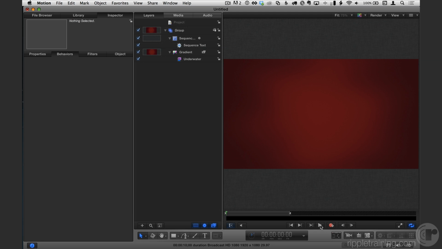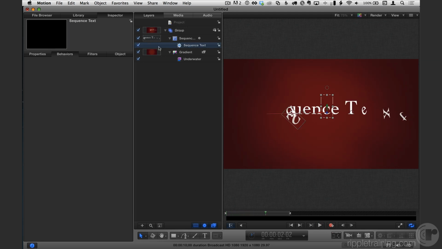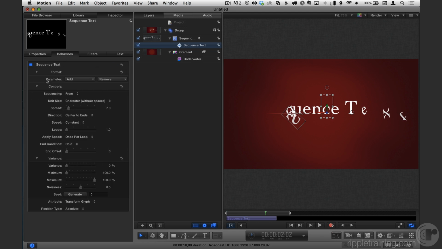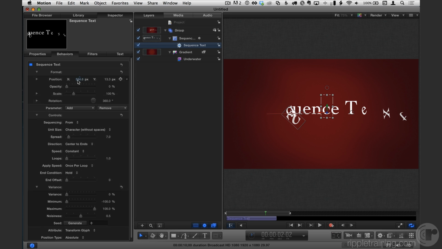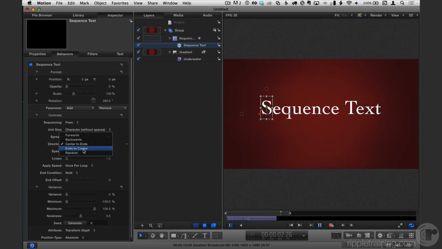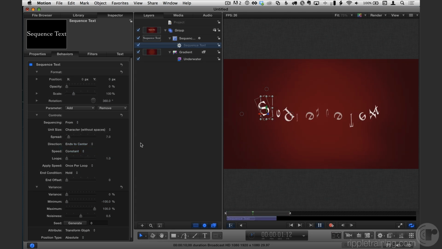And now if we choose center to ends, let's go to the controls here under Format for Position, and I'm just going to zero out X completely so the text doesn't move left or right. There we go. And now the text animates from the center out, center to ends. Or by opposite, you can do ends to center. And again, just a completely different feel for the animation.